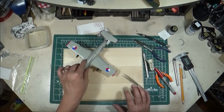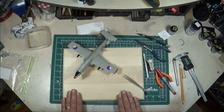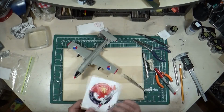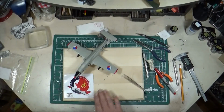So as I said, my next step, I have given this a quick sanding, so I'm just going to go ahead and put a coat of stain on this and then a shot of clear, and then I have the sticker. As I said, I am donating this to the pilot who flies it, and it is owned by a local museum, the Ace Cold War Museum, Ace Warbirds of Canada. So I'm going to be mounting the sticker onto this.